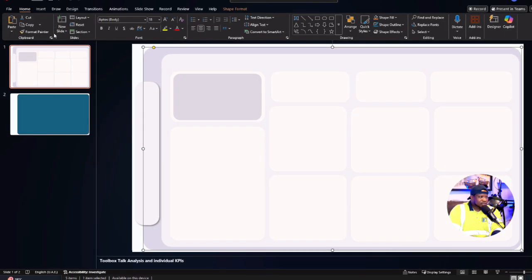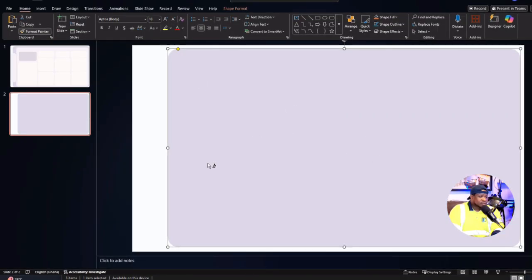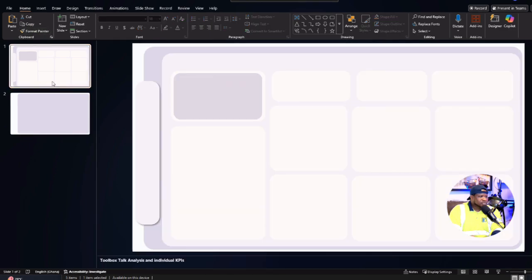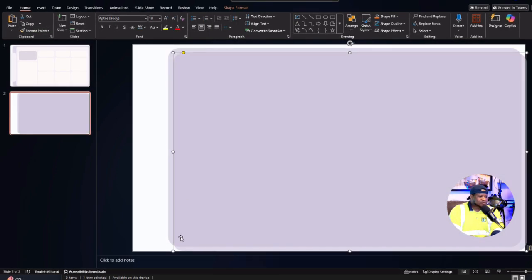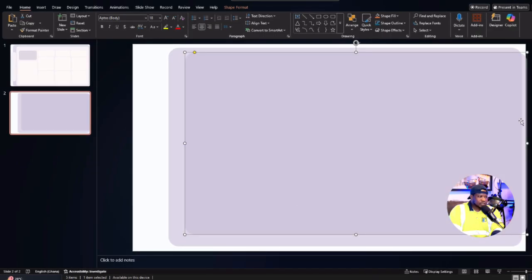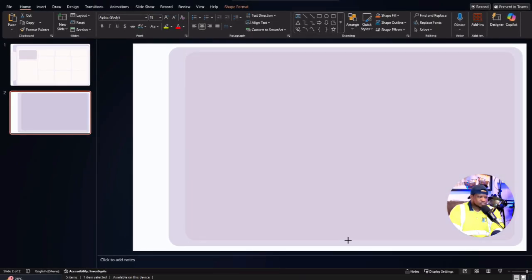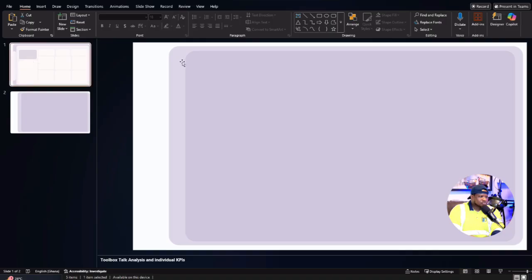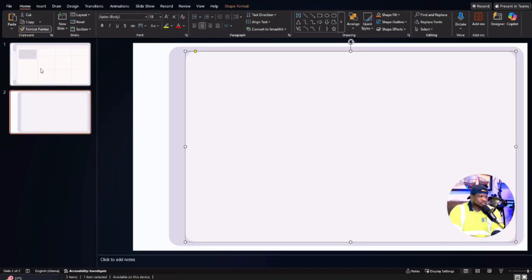So the color scheme is a matter of choice. You have to find out the color that you like and everything. That's the essence of trying to be creative with your own dashboard, okay? And then we're going to create a duplicate of it and we're going to resize it. So it's going to come in a little bit and then we would bring it in again like this, okay? Just resize like this. So that has a different color and that's this very one. So I just bring it in like this.